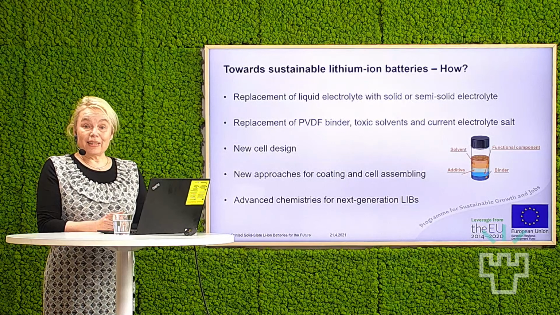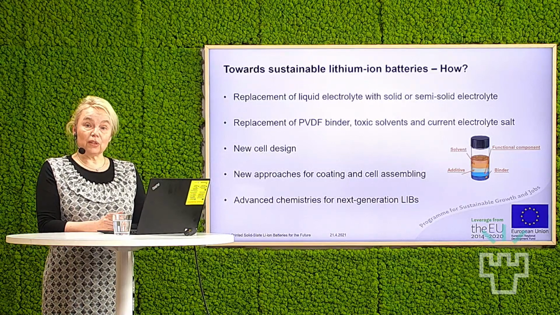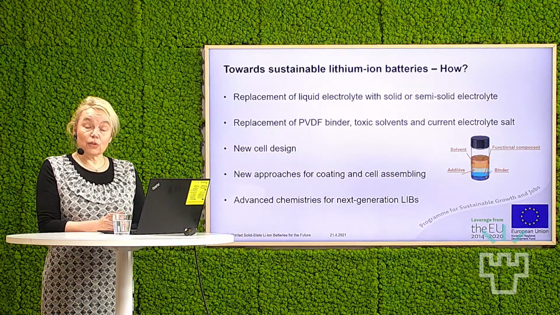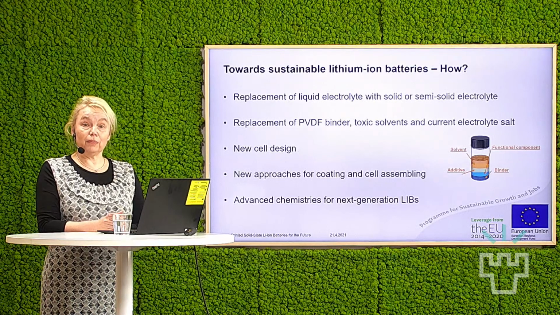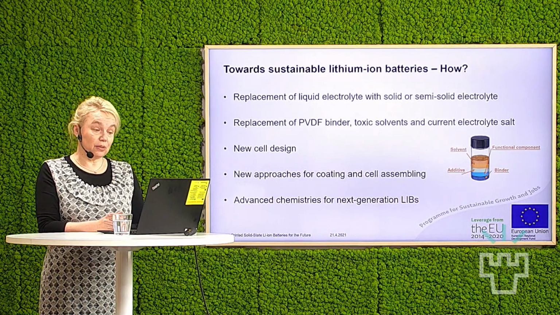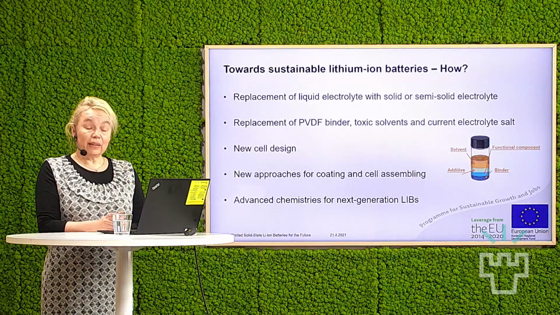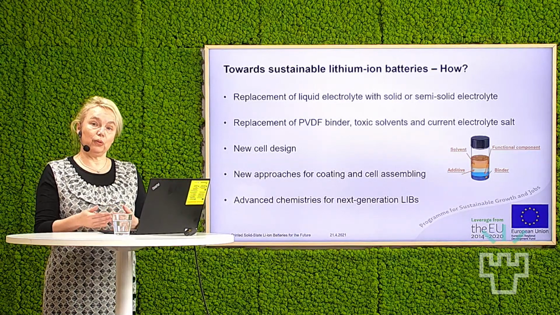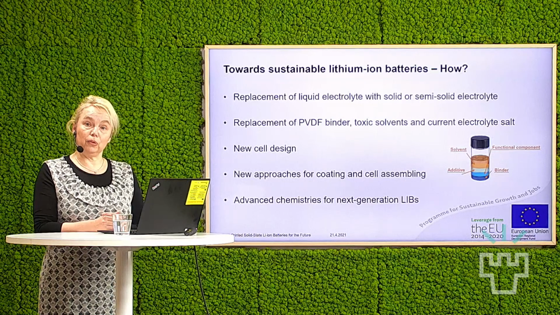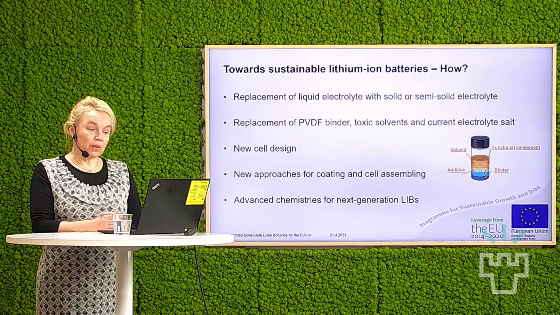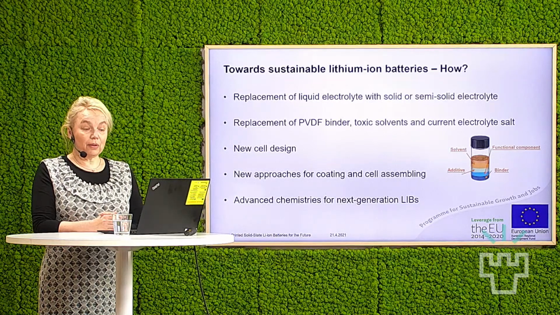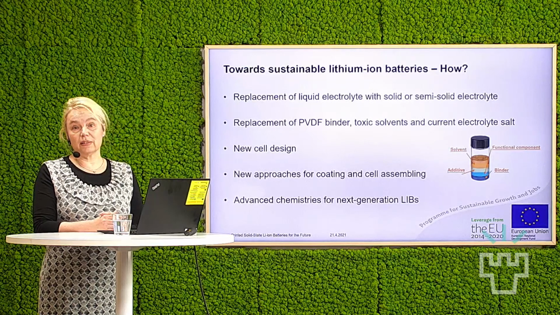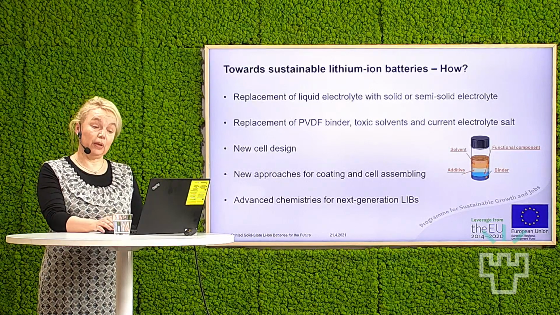Then this screen printing is also one option that might give us a possibility for new cell design. And thus, of course, we have a possibility in that way to increase the energy density in the cell. That approach for new coating is also taken into account in every part of the cell components, not only for cathode and anode, but also for electrolyte. And then, of course, one role of our work is, on a bigger scale, to also look at some more advanced chemistry for the next generation of lithium-ion batteries.